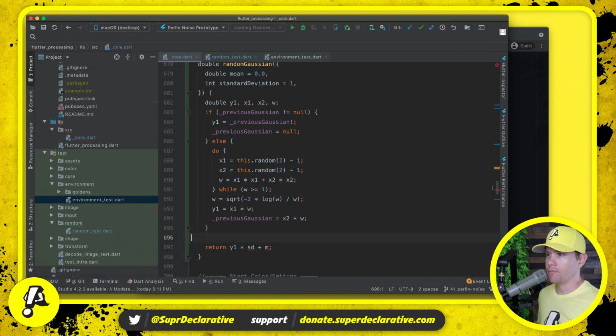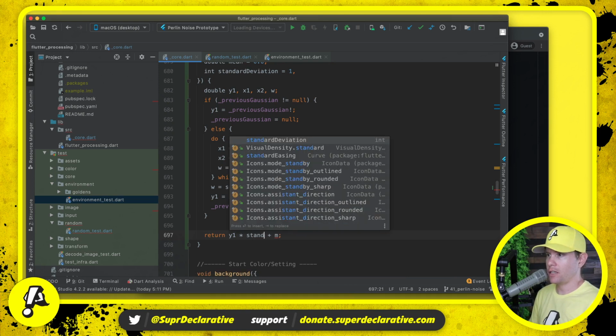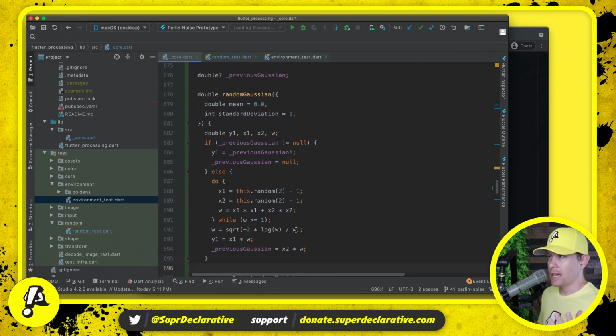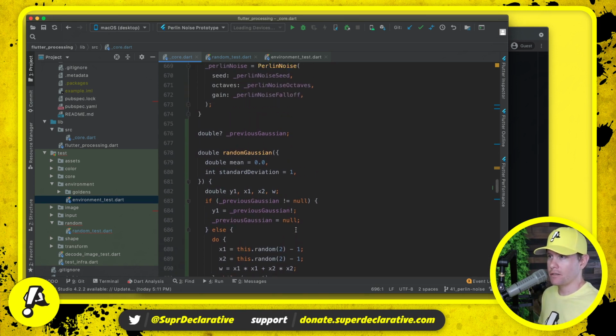We don't need that line. We return y1 times standard deviation. You got to love these 1 and 2 letter variable names just to make sure you really know what they mean, says the variable called mean. Okay, so we return y1 times the standard deviation plus the mean. In theory, that is the implementation for random Gaussian.